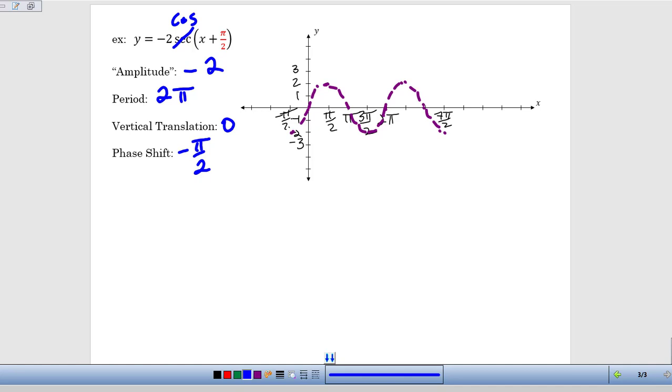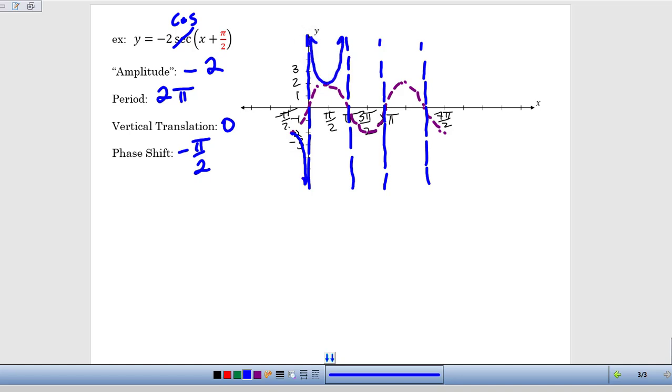So we've got asymptotes at all of the zeros, since the reciprocal of 0 is undefined. And then we've got these alternating upside down and right side up parabola type shapes in between those asymptotes that just make contact with the maximum and minimum points of the cosine graph. And so finish out with these last couple, and then the first one and last one are chopped off just because of how the original cosine graph is formed.